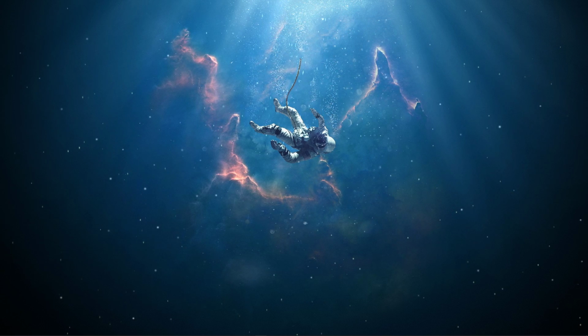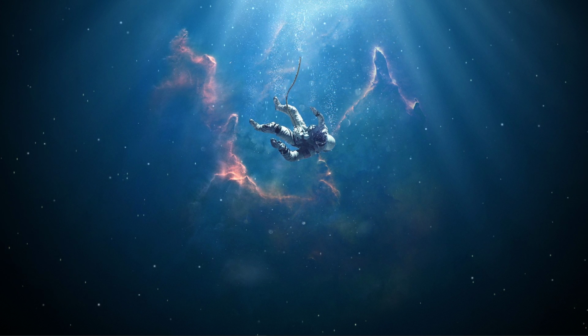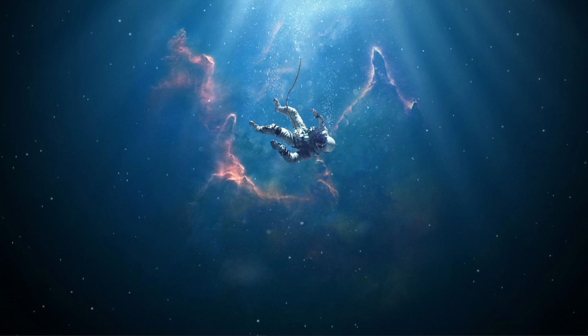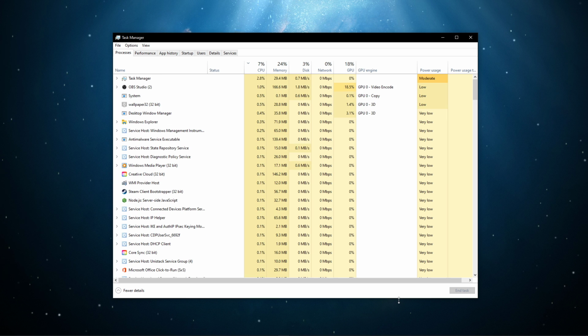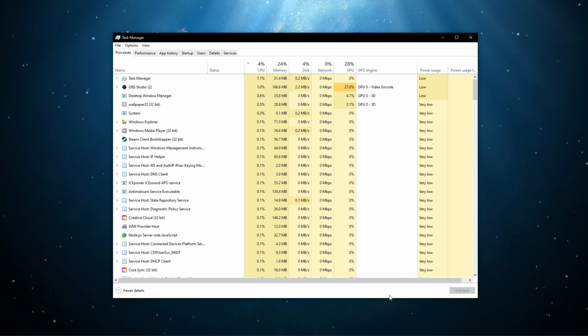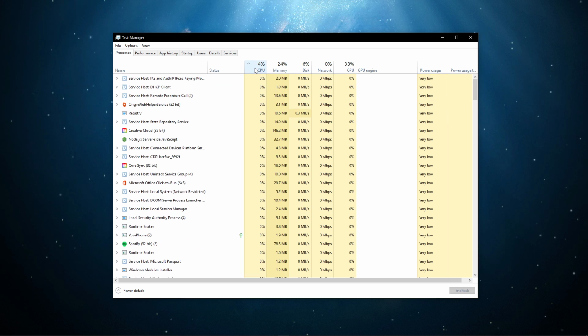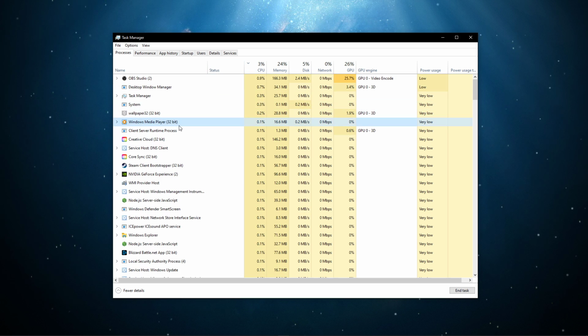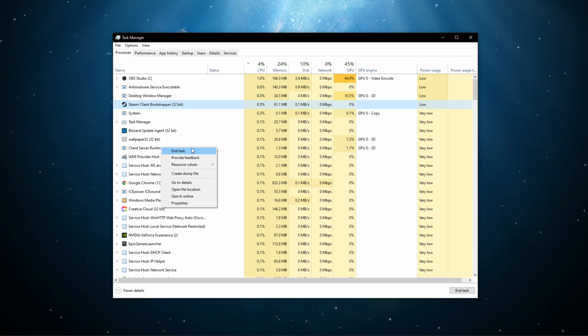Lastly, you should prevent applications from running which could use up your available RAM and VRAM, such as Adobe or recording applications. Open up your Task Manager by right-clicking your taskbar and selecting it. Here in the Processes tab, make sure to end some processes from running which are using up a lot of resources, but make sure to only end the processes which you know won't break your operating system.